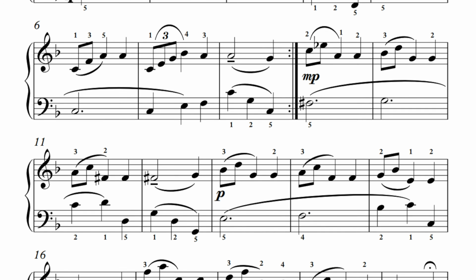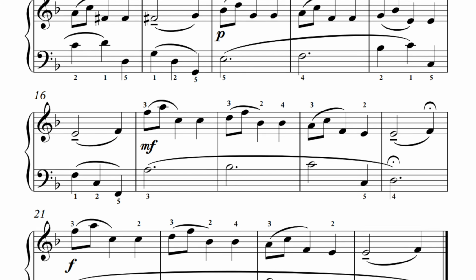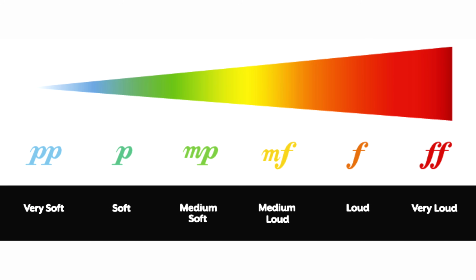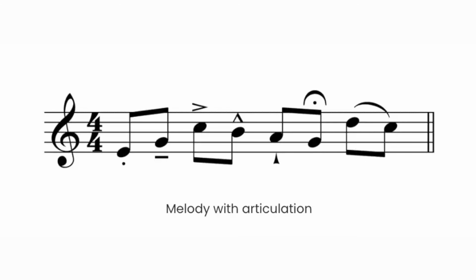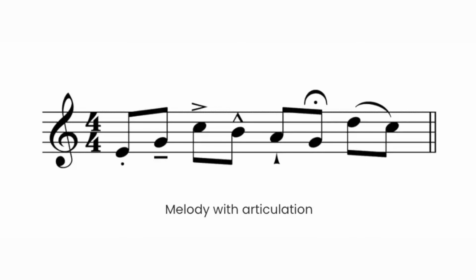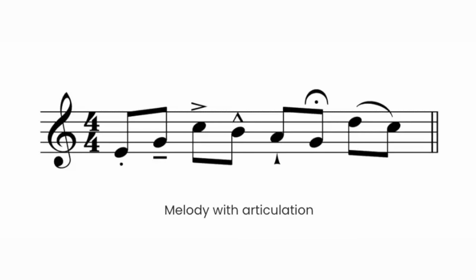Okay, now we can start playing the piece of music and determining exactly how we're going to play it. There are some things to consider when it comes to how you're supposed to play the piece of music. There is things like the shaping of the melody. Does the melody go up? Does it go down? Are the hands going outwards or inwards? There is things like dynamics and how loud you're supposed to play it. Then there is things like articulation. Are you supposed to play the notes short and spiky, so staccato, or are you supposed to play them all really joined up?